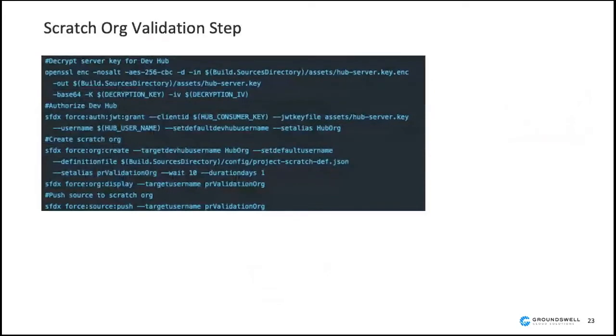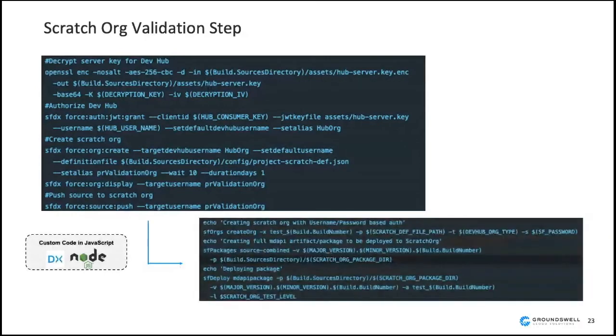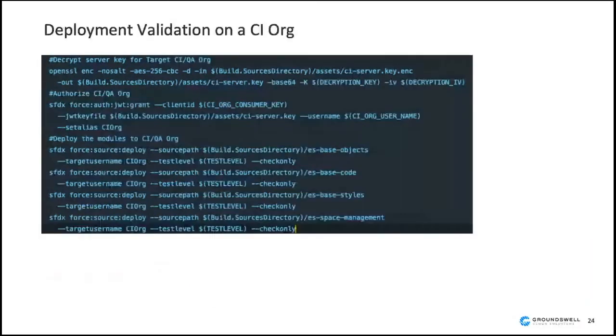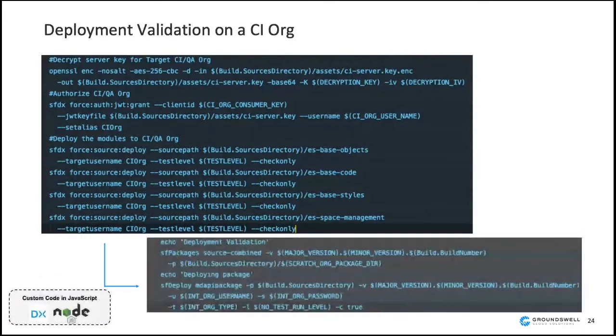Now coming back to our YAML file. If you see, we have this sketch.org validation step, which was again a part of the bigger snippet I have shown you. Once we started utilizing our tooling and replaced the commands, you can see it's cleaner, and I would say it's easy to maintain as well. And again, if you go into the deployment validation on CI org step, you can see a lot more sanity in YAML. So with all this, we were super happy.